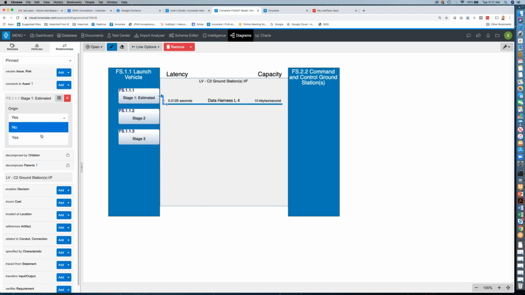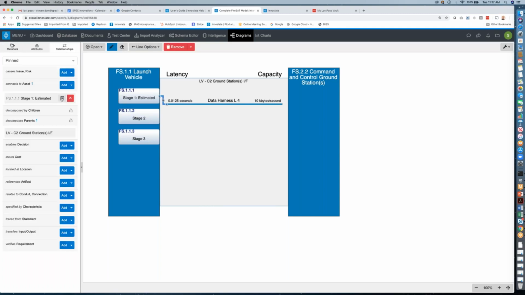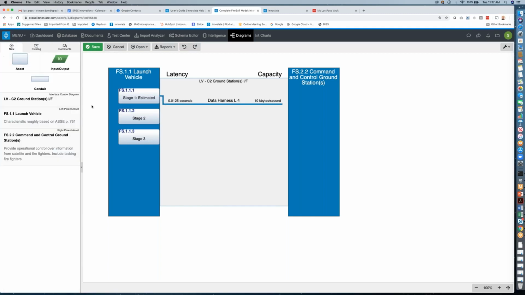You just flip this from a yes to a no, and that would take away the direction. Again, I could just undirect it up here as well and get rid of it that way. See, it's now no. So those are things very easy to work with.